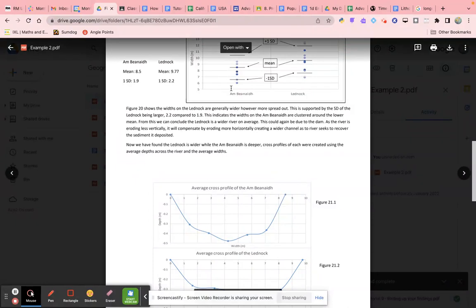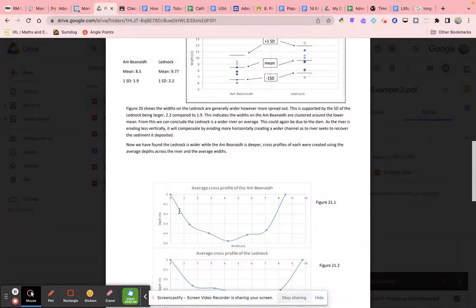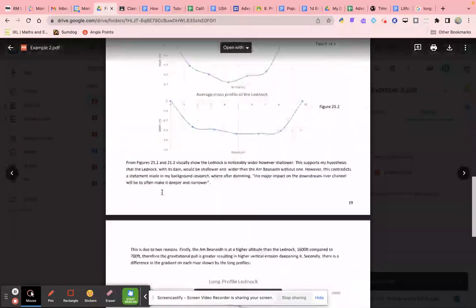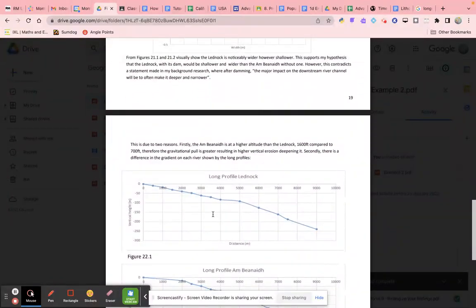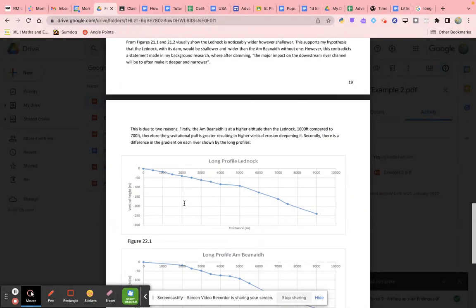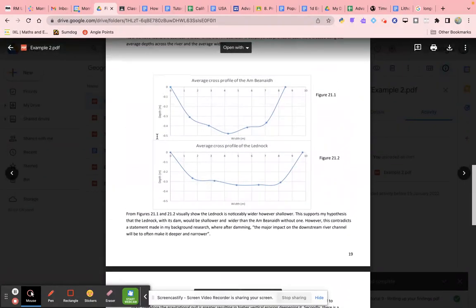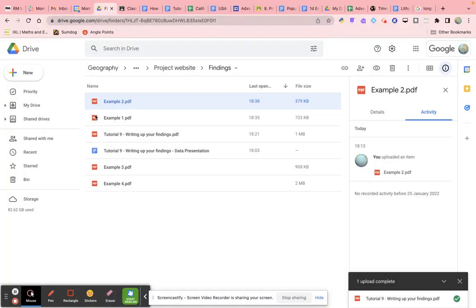They've also linked, because this is a river, they've linked these two rivers with an overall cross profile of the river. So they've got 3 techniques. Once again, and the long profile of the river, which is from source to mouth. That's 4 techniques, all rolled into one research question. So you can see they're not just relying on one basic technique for one research question.